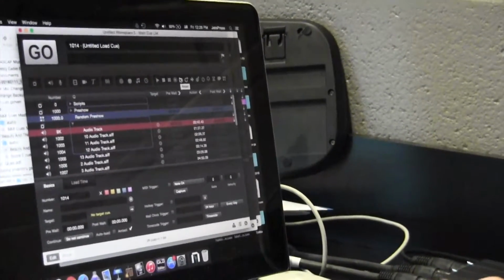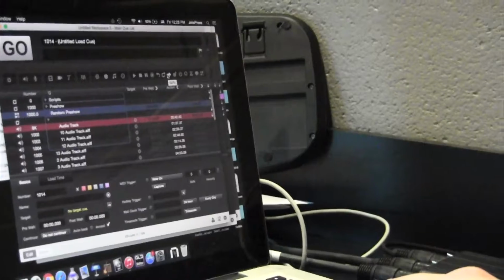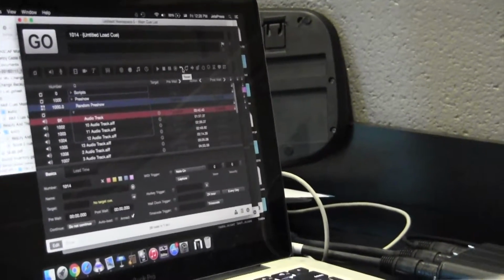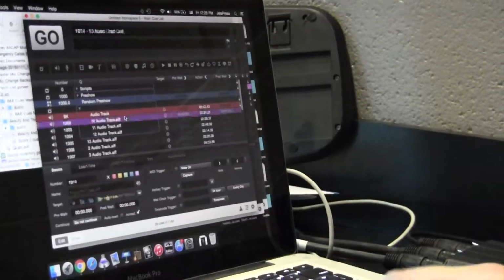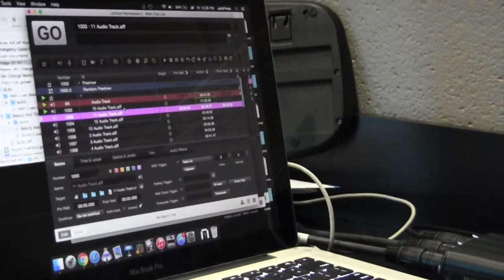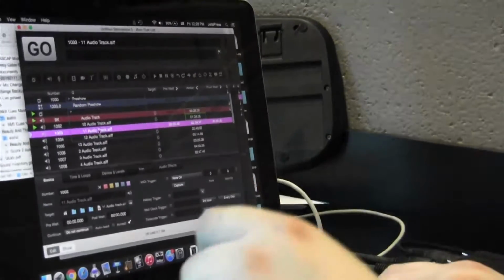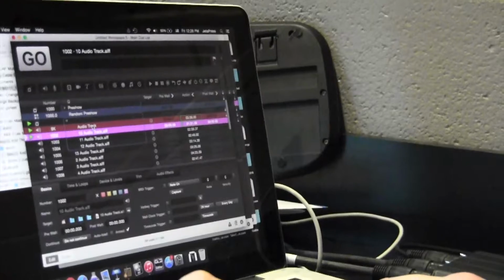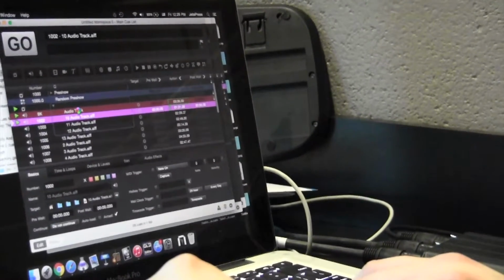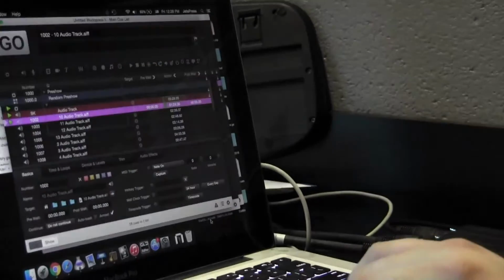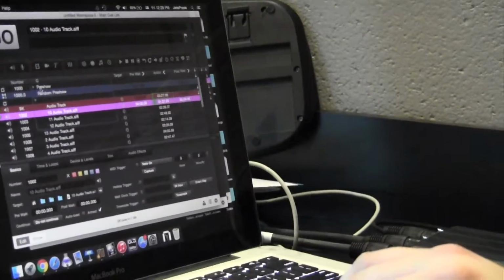And effectively QLab, the way that it arms everything is once you've got your target highlighted, you just hit the space bar. Yes. If you hit the space bar on a selected cue, it plays that cue. And the default to QLab is once a cue is finished playing, it's done? Yes. It won't auto follow or auto continue unless we tell it to, correct? Yes, it will just stop.